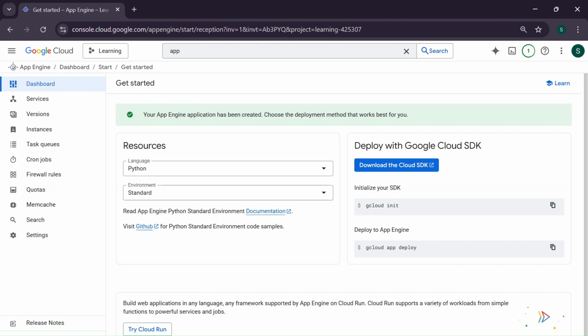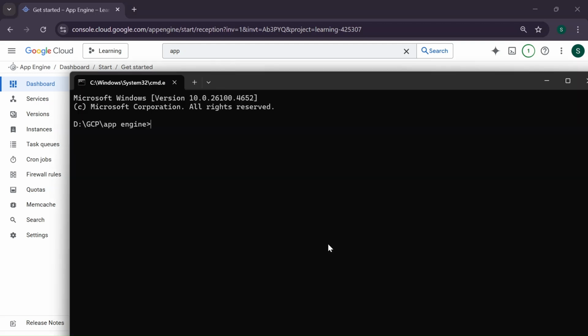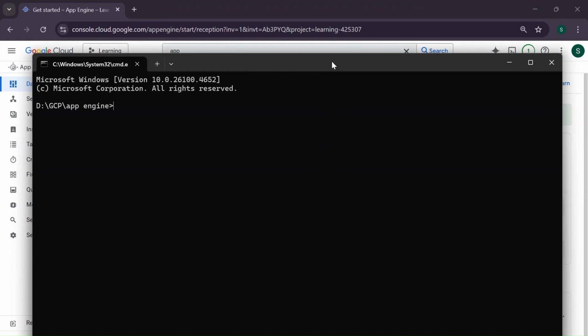Before doing development, we have to install the Cloud SDK and basically the Cloud CLI. I have already installed the Cloud CLI, and I have already shown you how to download the Cloud SDK and CLI to your machine. So let's see how this Cloud CLI works. We have our folder, and the command prompt is now open in that folder. So let's start our work. First of all, let's run this command.